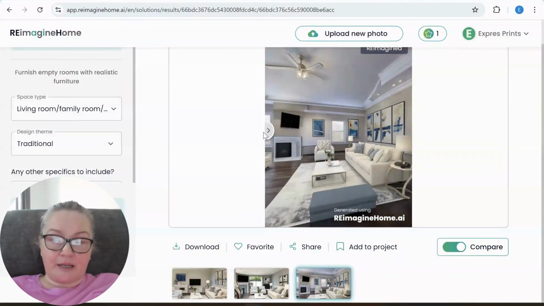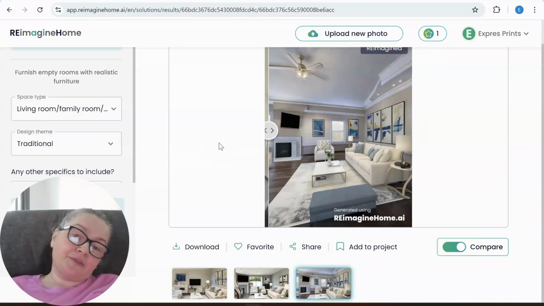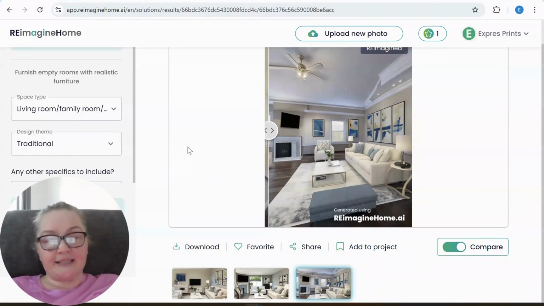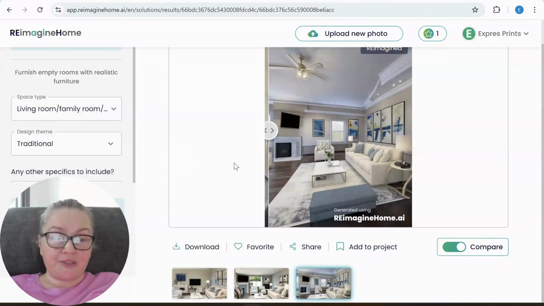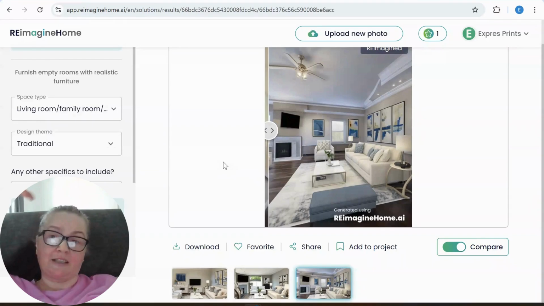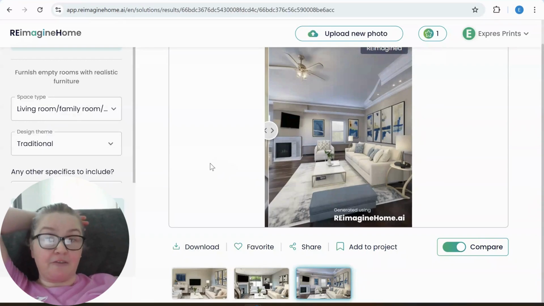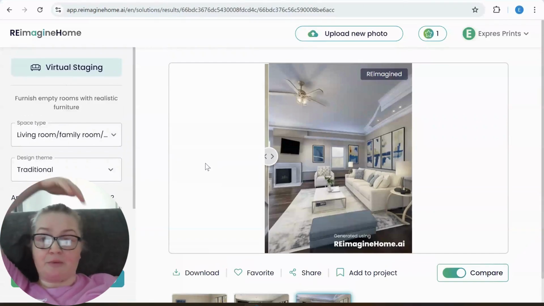The third one, again, isn't perfect. Again, a really funky looking fireplace. Is that a corner? I don't know. I mean, this isn't great. And obviously, the strength of Reimagine should be that it can keep the original dimensions of the room, because it cannot compare with Midjourney in any other way.